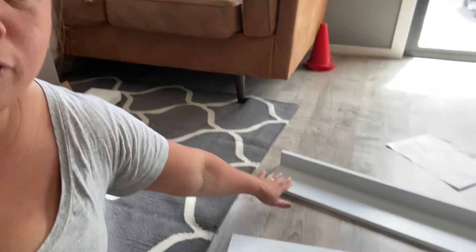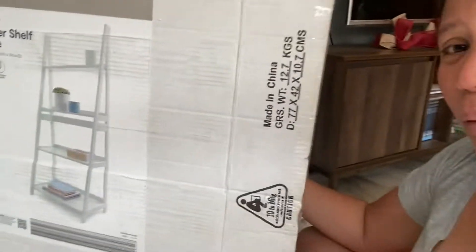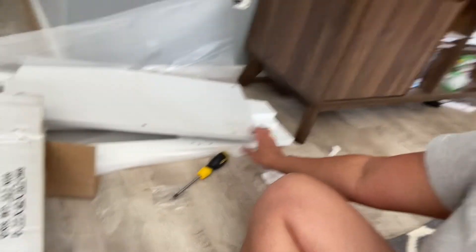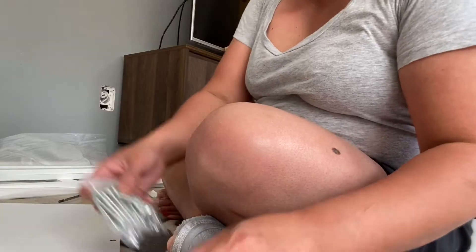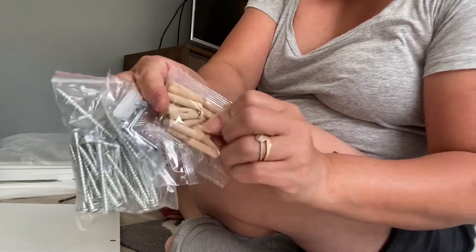Mag-watch lang kayo ha. Ang laman pala neto — na-tanggal ko na sa box. Nabuo ko na yung ibang part. Ito yung first tire, and this is the second tire, and this is the other — kasi kaya hindi ko sya mabuhat kanyang, so I need to show this box to you guys. Ayan pa yung mga ibang part. Kung from the start ako mag-build, it might be too long, kaya nabuo ko na yung iba. At the box, you can see all these kinds of screws — they will give you all of this.